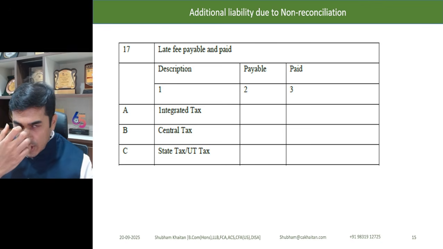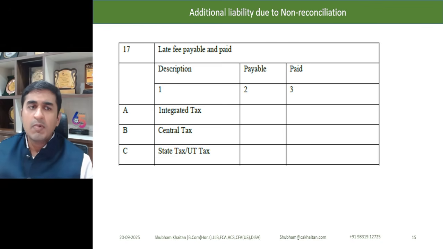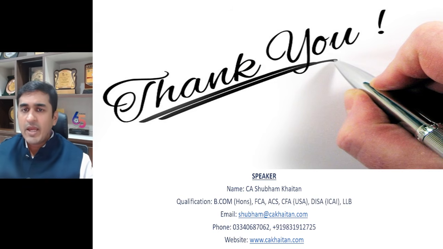Also, additional liability due to non-reconciliation may arise with regard to late fees. Earlier, there was no late fees for 9C, but last year they have prescribed late fees for 9C also. So that late fees which is prescribed for 9C also has been inserted as a new table, table 17 in GSTR-9C. With this, we come to the end of this session.